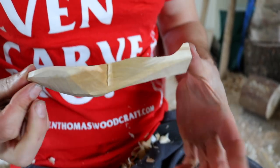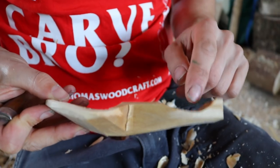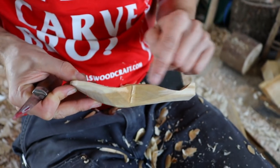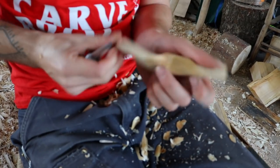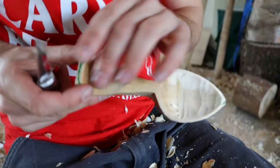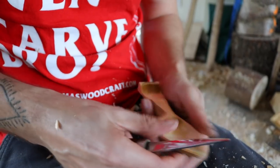So hopefully you can see the start. And I always think it kind of looks nicer if you try and match those two. You see the curve of that? Trying to match the curve of that. That's just an aesthetic thing. It's not essential, but as a nice aesthetic, it's always pleasing to the eye if one part matches another part or echoes it.